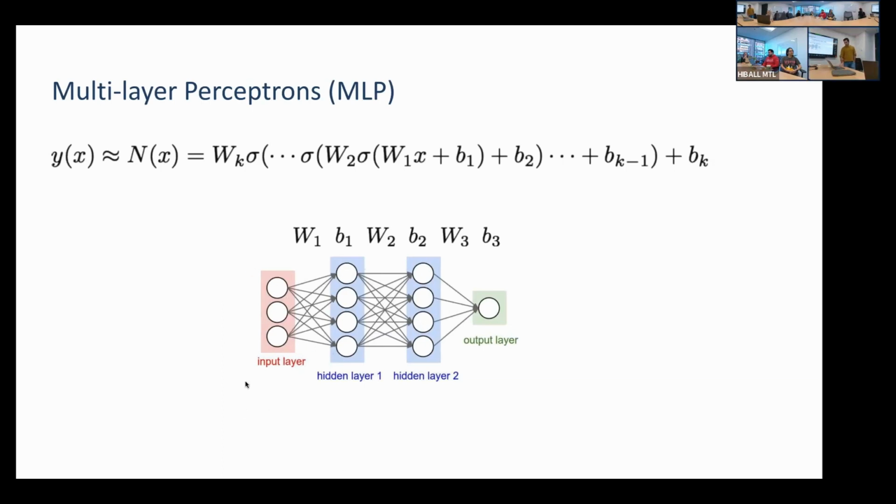So again, you have inputs. You have a layer of artificial units connected to the inputs. You have a second hidden layer, connected to the first layer, and then all together they generate the output, right? And if you write down the equation, it will look something like this. You have X input multiplied by weights here, and then summed with the bias term, which is a scalar value, and passed through this nonlinearity shown by sigma here. And again, the next layer, and so on.